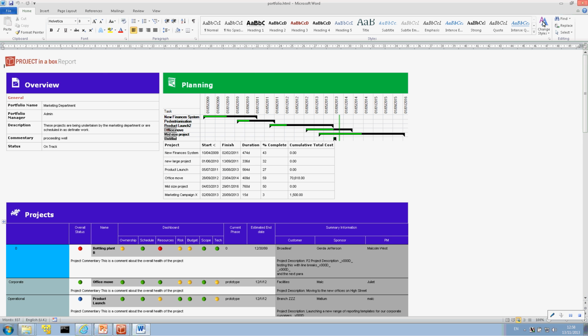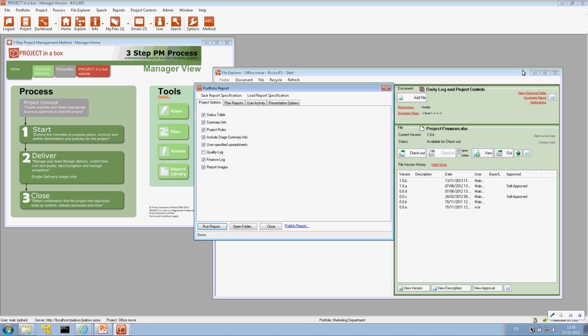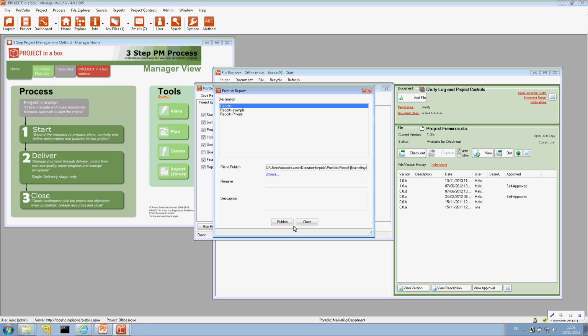So with these sort of reports, once we've got them here, we can then choose to publish them. So I can put this back into a folder, a document in the project. I'm going to call this test, and I could give it some sort of description as well if I wanted to. And I'm going to put it into my reports document location like that.